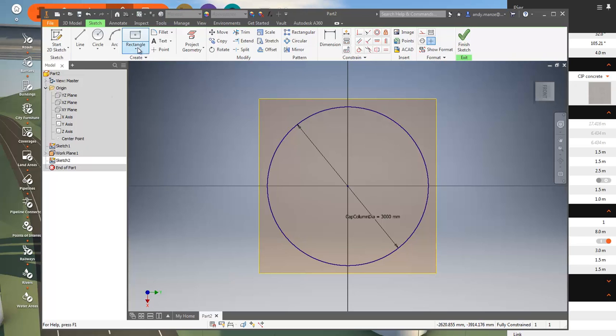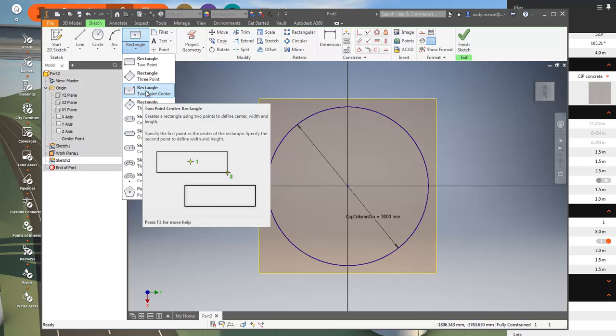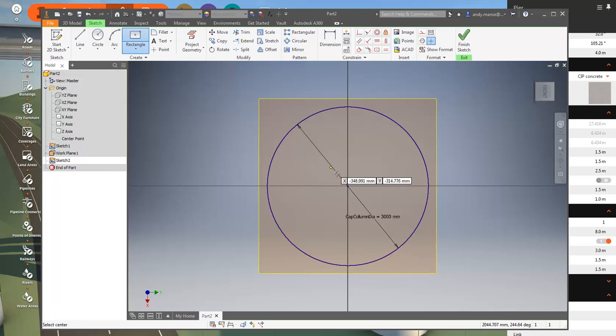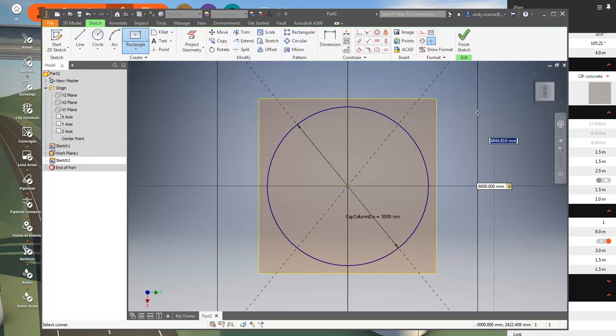Okay, so now what we want to do is create a rectangle. If we go over to the top left again, there are lots of different ways to create rectangles and all types of rectangular shapes. The one I want here is rectangle 2 points, but with a center point specified. So again, I'm just going to click on there, and then I can start to drag this out. Okay, so I'm going to specify some dimensions for this. I'm going to say, I don't know, maybe 6 meters wide, and the length maybe just 10 meters to start with.